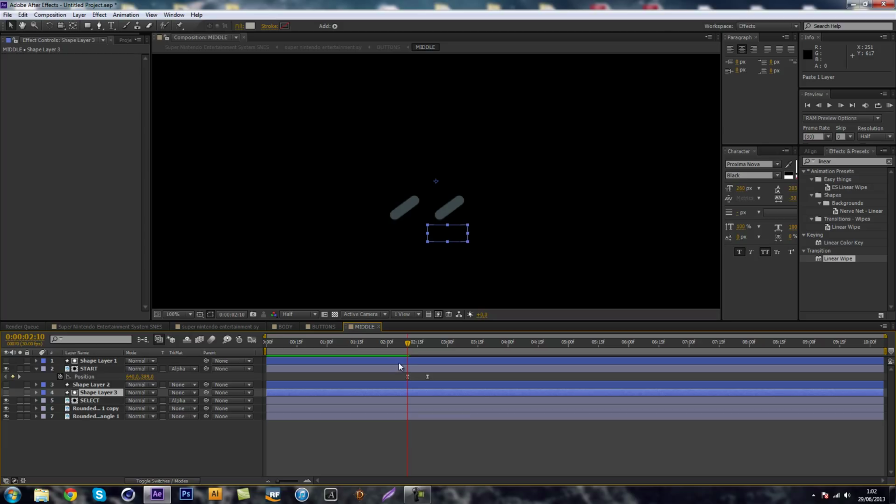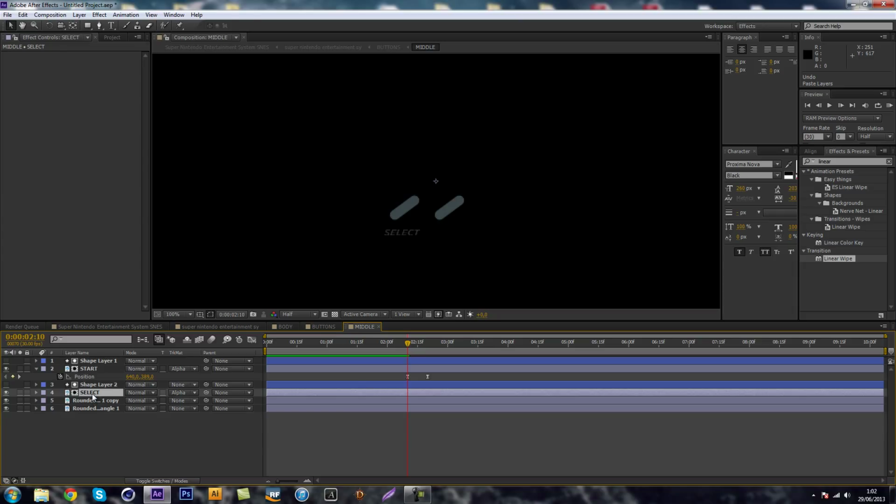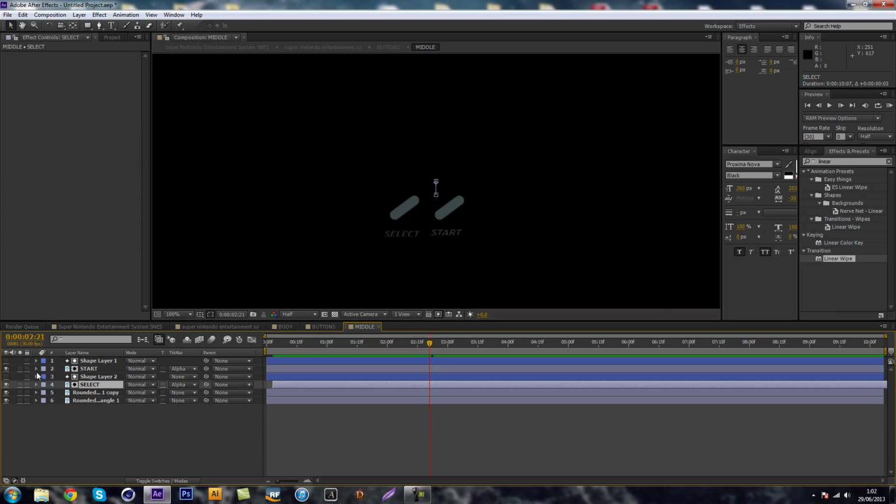and copy them. So what we have now is hopefully, oh sorry, I copied them on the wrong layer, I think. Oh, I didn't copy the keyframes. Alright, sorry. Copy them and paste them. And now we have this kind of smooth animation. So let's offset the select a bit, and there we go.